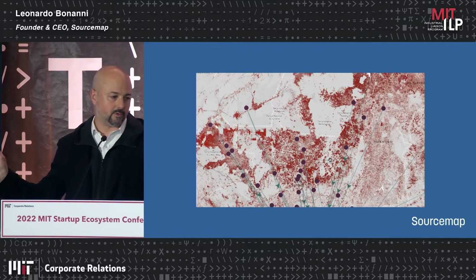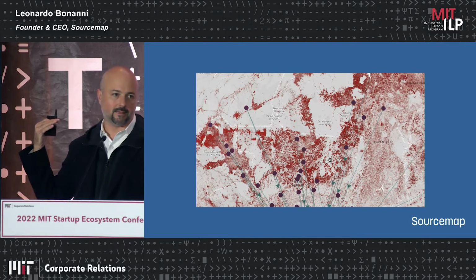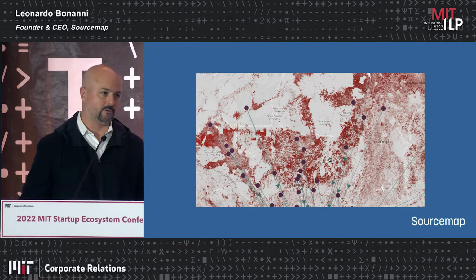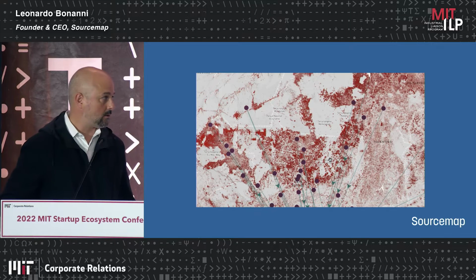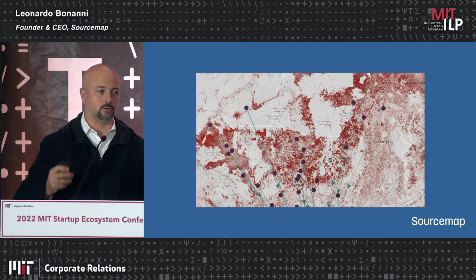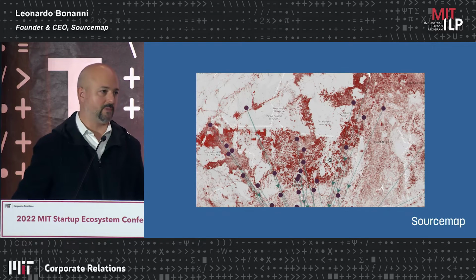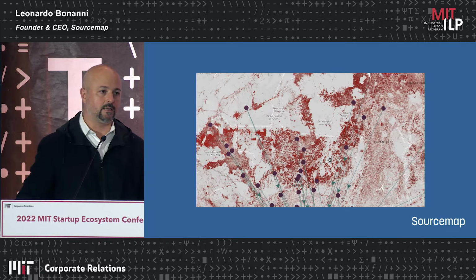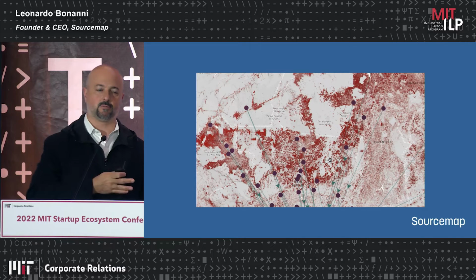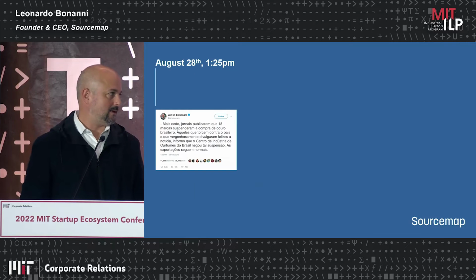This is just one example of how our software as a service automated the process of tracing leather for one of the major US footwear companies down to the slaughterhouses in Brazil, overlaid with all sorts of real-time data that we can capture, not just sanctions lists, risk heat maps, but also in this case, what you're seeing in red are real-time satellite imagery detecting deforestation as it happens. And so while you're mapping your supply chain, you can at the same time validate it.